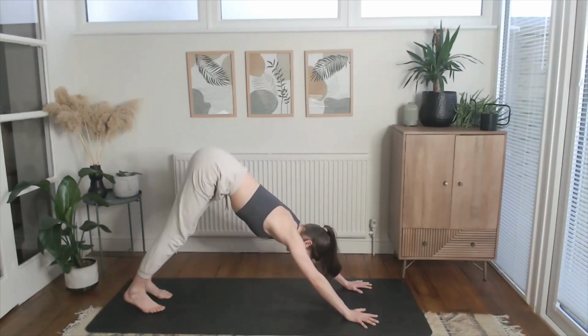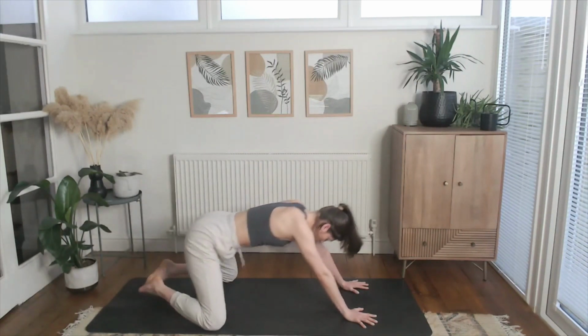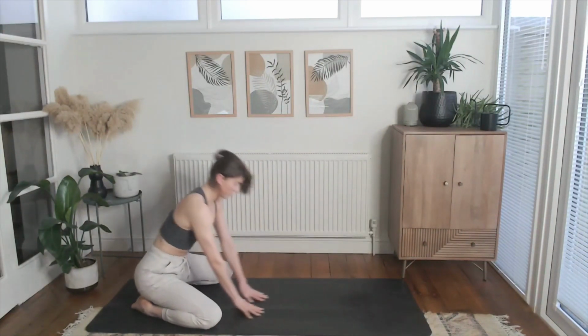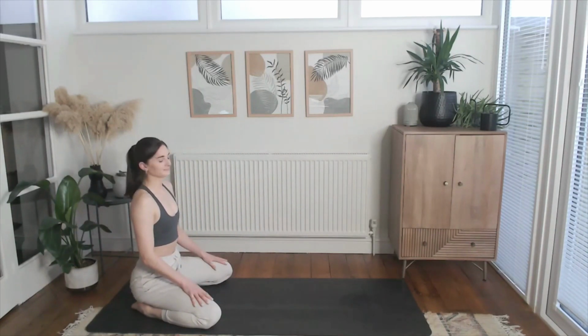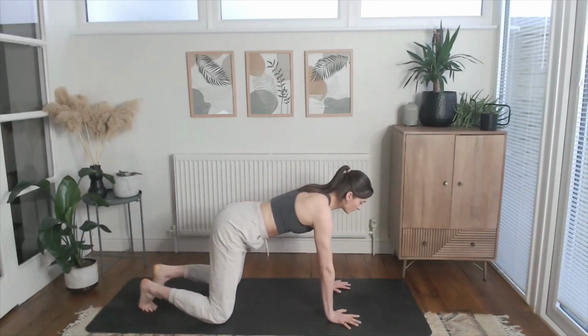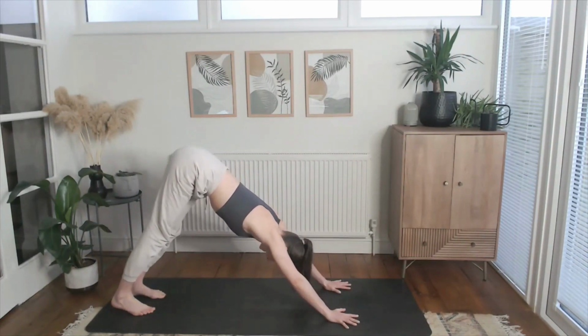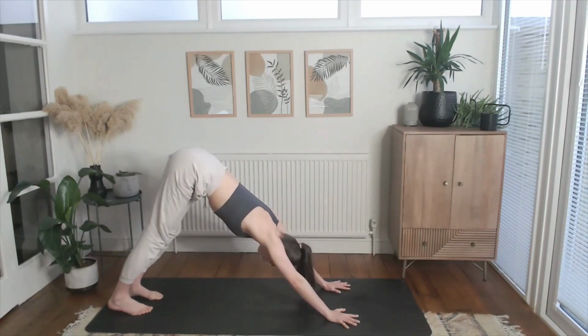Really nice. We have 3 breaths here. Option to stay in down dog. Drop your knees to child's pose or come to your kneeling position. This is your opportunity to reset, to come back to your breath. Really nice. Whichever option you've chosen, come back to your all fours. Inhale, lift the hips. Exhale into your downward facing dog.